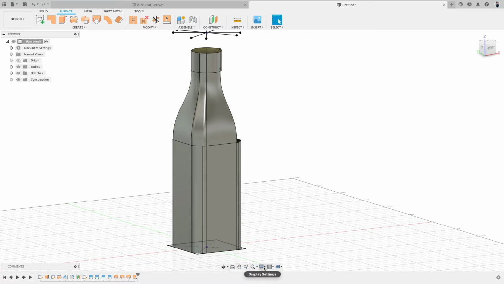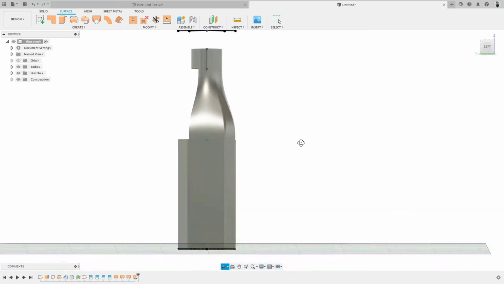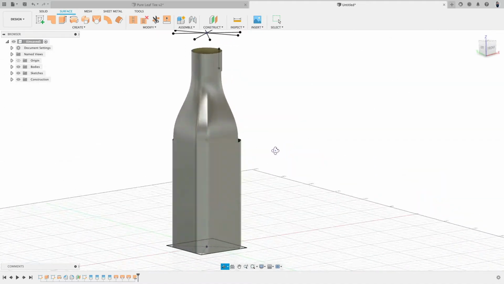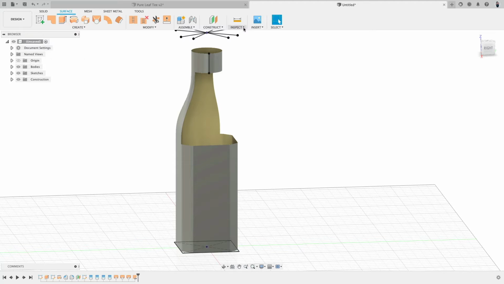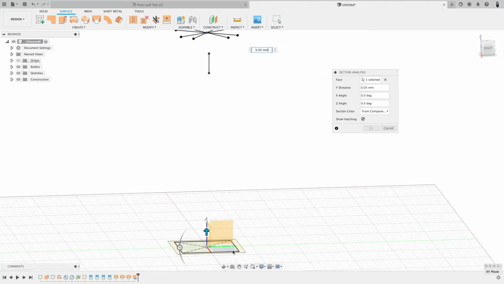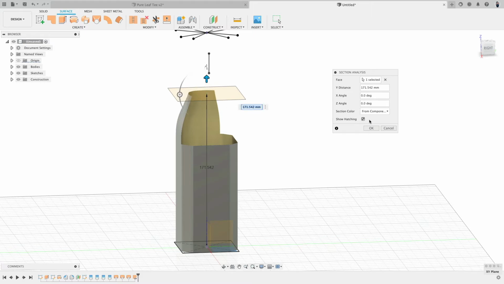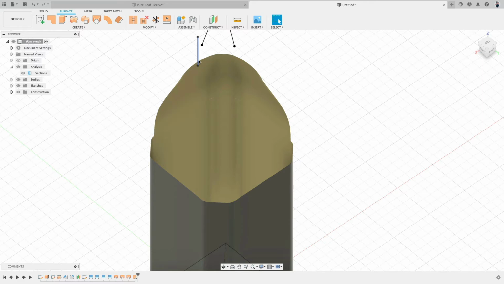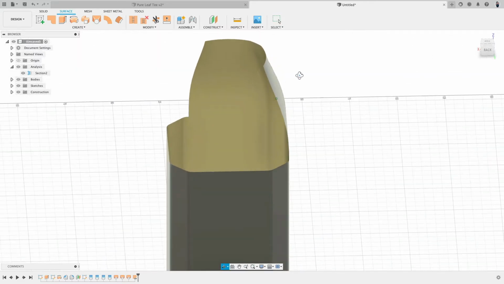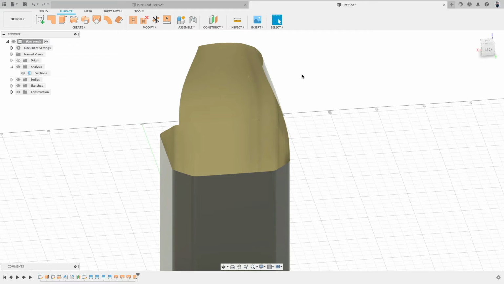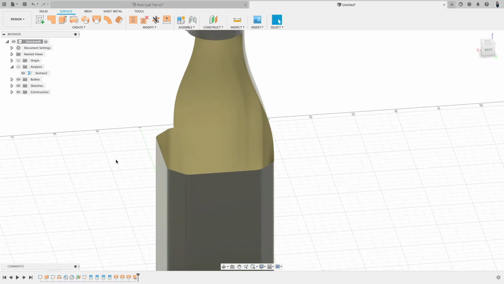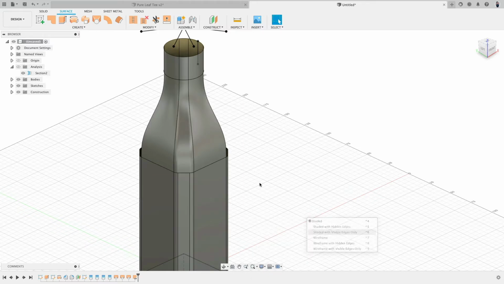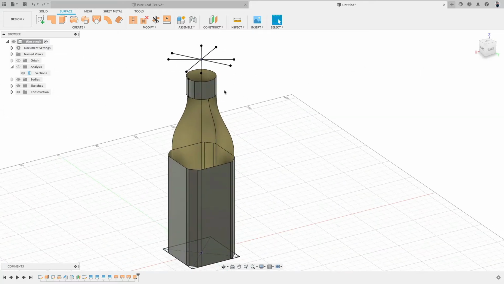Let's take a look. And we'll go to shaded view. Yeah, that actually looks pretty fantastic. Let's go to a section view again. And there you can see now this is much nicer. It doesn't have this wavy look anymore. Very good. Okay. Let's go to here. And so how do we continue?